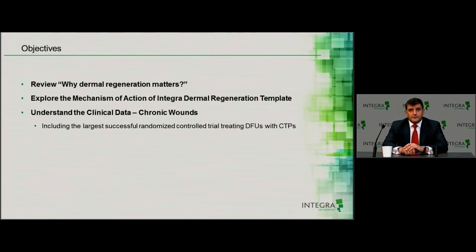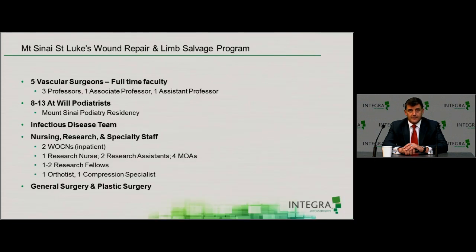With that in mind, we have specific objectives that we are really going to look at. Why does dermal regeneration matter? Why are we not just simply trying to epithelialize the wound? We want to explore the mechanism of action of dermal regeneration and the importance it plays in closing both the acute and long-term wound. We want to understand the clinical data, how we can use that, and how we can help our patients heal faster by using the information at our hands.